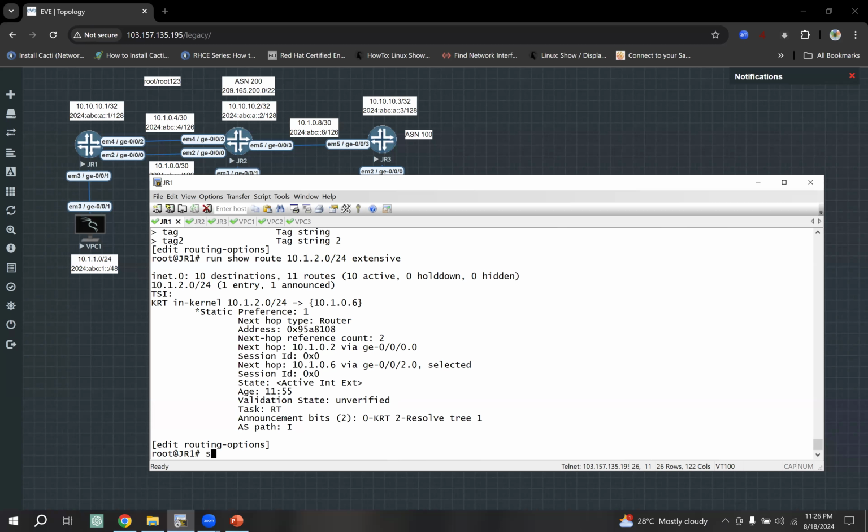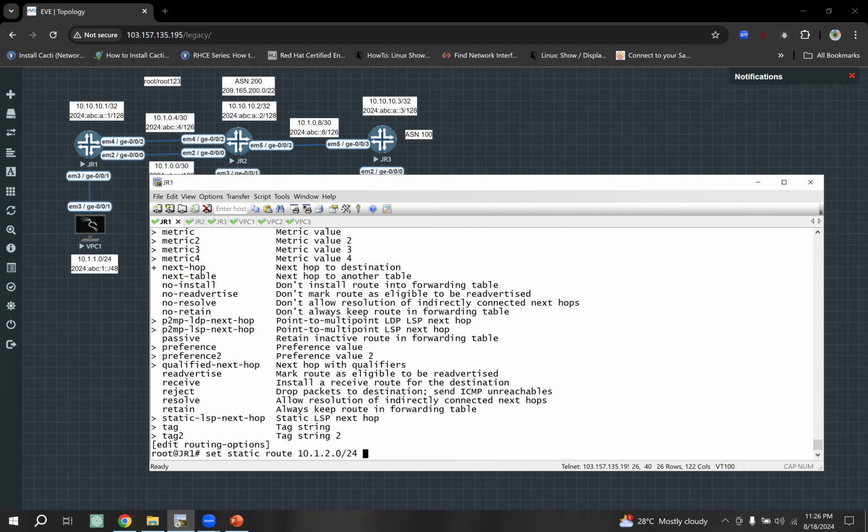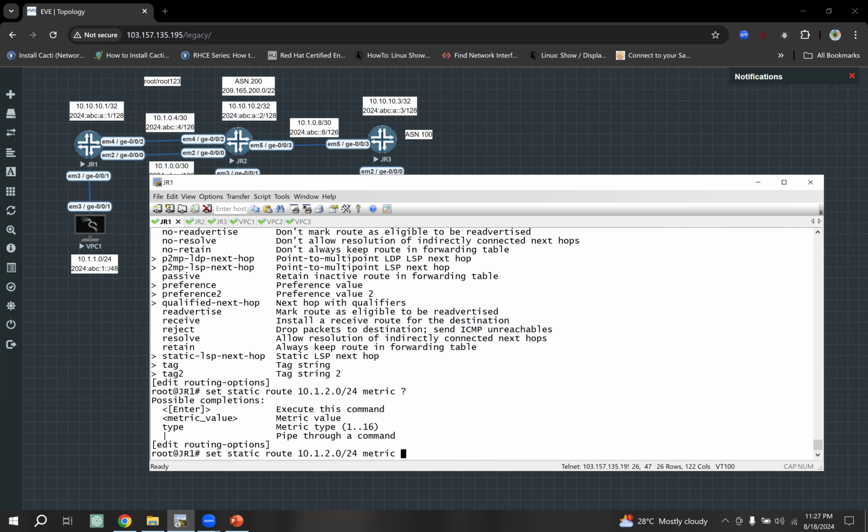So set static route, my route is this one. I can mention the metric, but this metric will be on the route, not the next hop.